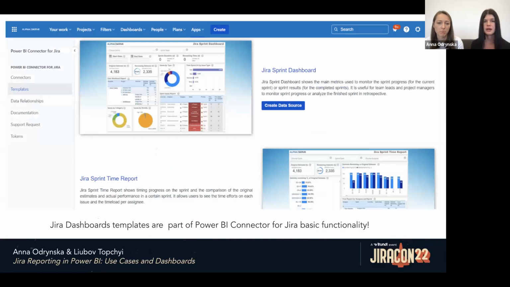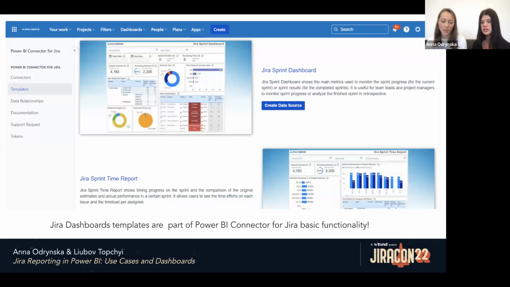Okay. And here is how actually all of these dashboards we have implemented, and not only this. Yes, a lot of dashboards implemented in our solution for the Jira Cloud, and they can be found under the templates. So this is an easy to use solution, and actually it's really helpful for those who are not familiar with Jira data or with the Power BI tools, because you can have the dashboard built just in a few clicks.